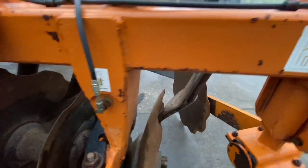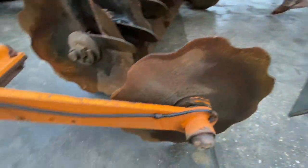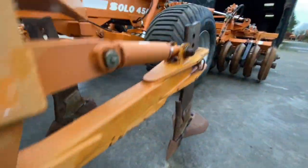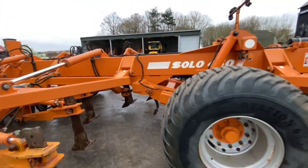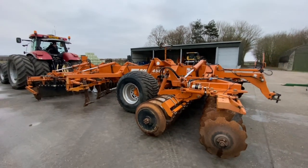And this is all the greasing pipes through here to the bearings you can see in there. Another one through to the bearing in this disc, so the pipe goes all along there. So we've got pipes, all this Autolube round to that point there, and it just means in the morning we're not wasting time greasing up. So yeah, that's the Solo.